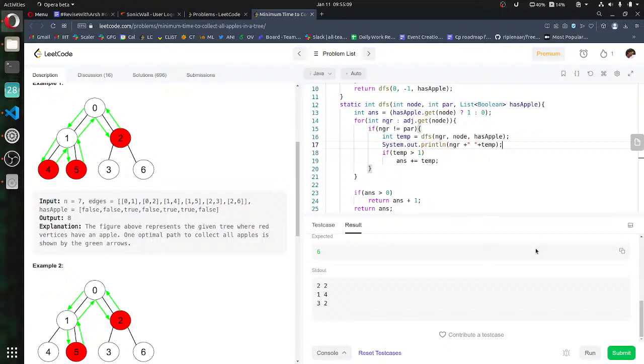Yeah, it's 4. 1 will return 4, 3 will return 2, 4 plus 2 will be 6, but what we are returning is 8. Why? 2 will return 2.